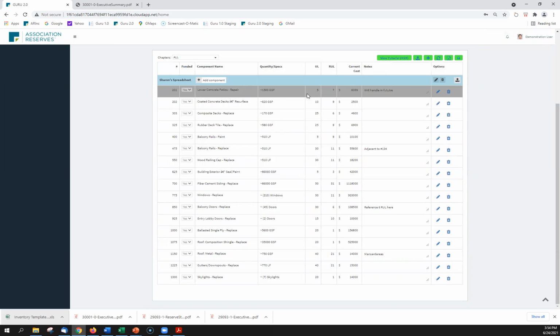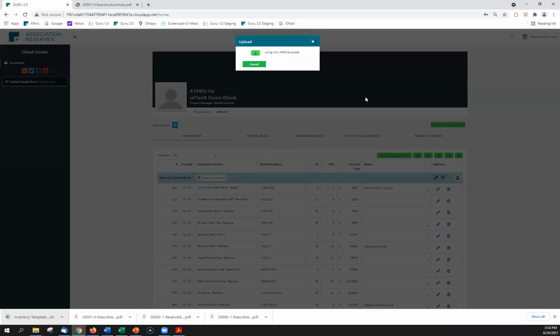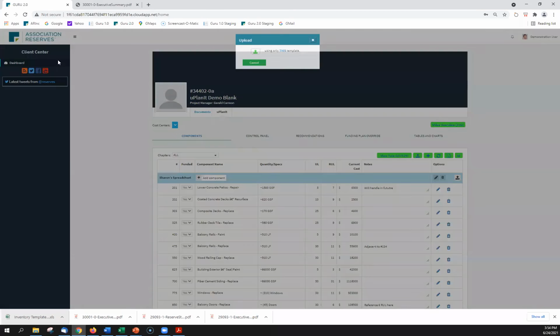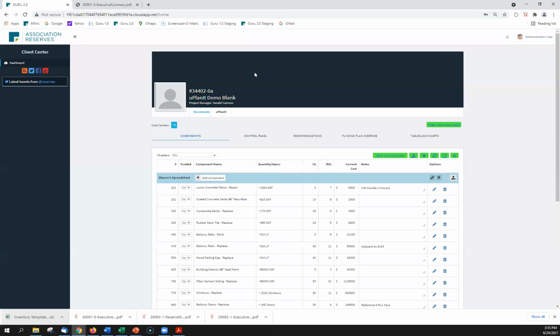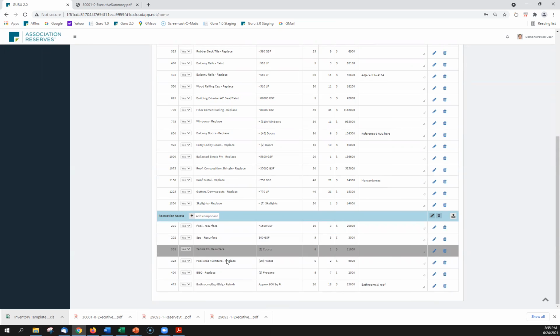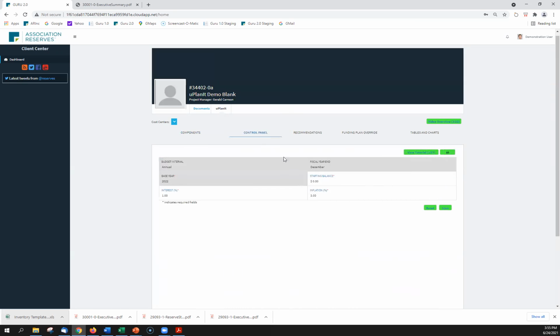Now, let's say Sharon was responsible for only the common area type things, and they have another whole chapter worth of recreational assets. So again, I've downloaded the template. I'm going to import their recreation area components. And I'm going to append, and you look here and you say, wow, nothing happened. Well, it appended their recreation assets onto the bottom of the list. And here you see the pool and spa and tennis court and barbecue, all that kind of good stuff. And now they've really got something they can work with here.